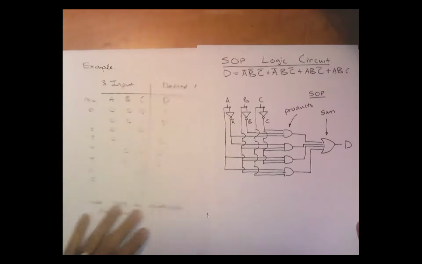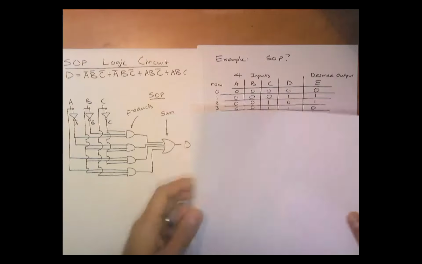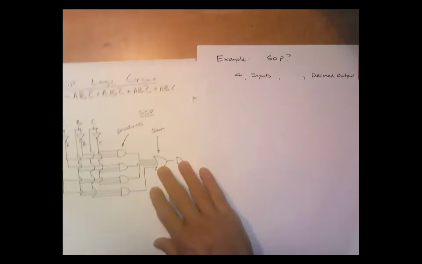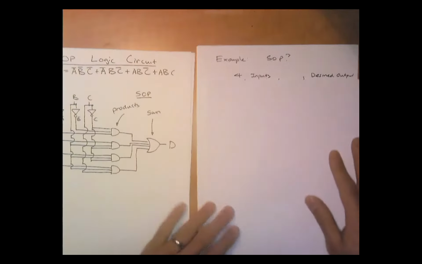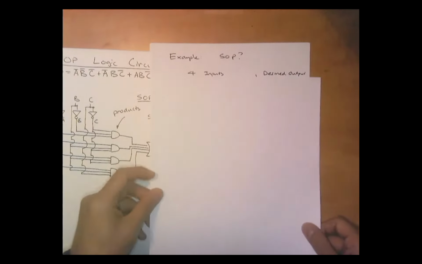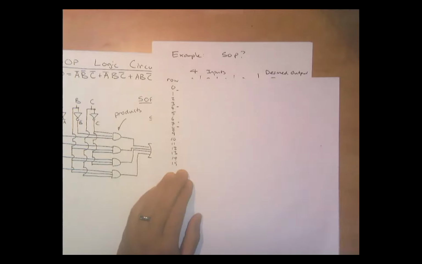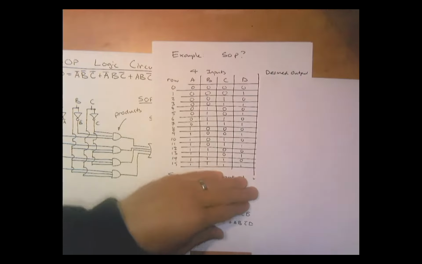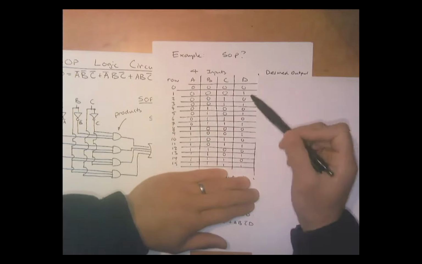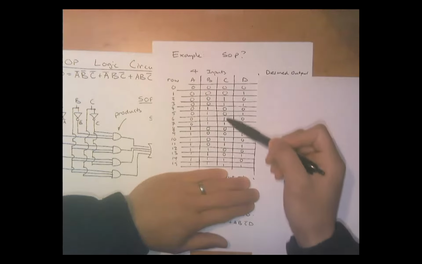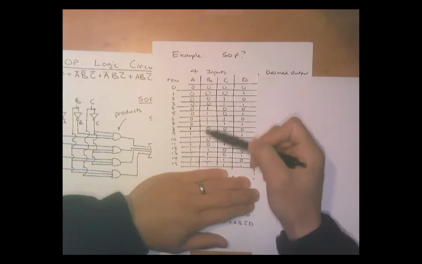Okay, so we're back here. Okay, let's look at this kind of more crazy example. We're going to have 4 inputs, and we have a desired output. Okay, with 4 inputs, we should have 16 combinations, 0 through 15, and this is the binary sequence, right? Okay, no problem, right? We've done this many times in class. Notice 0, 1, 0, 1, 0, 0, 1, 1, 0, 0, 1, 1, all zeros, all ones, 4 in a row, and then 8 in a row, 0, 1's good.